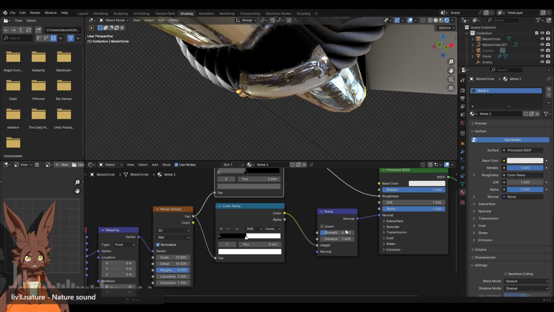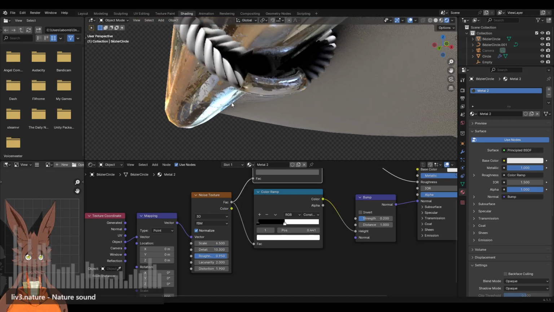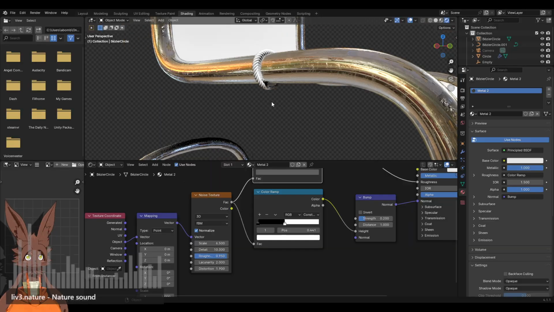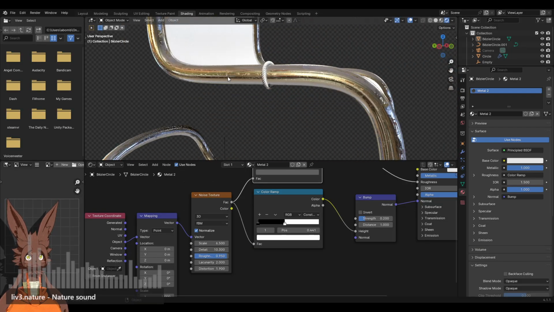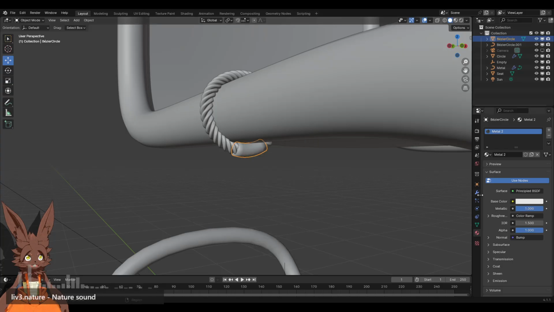Increase the roughness, perhaps. Increasing the size, and in this case, increasing means lowering this number. Okay, there. And this as well.